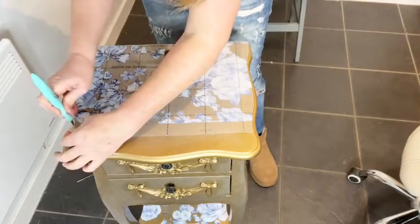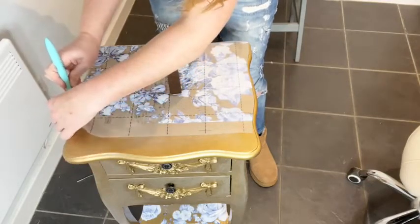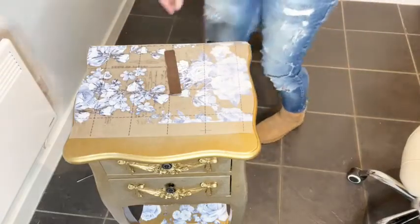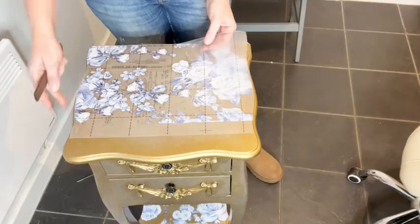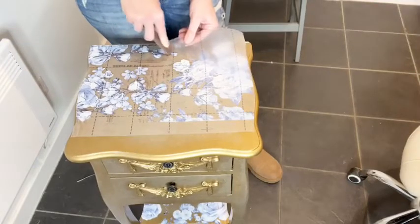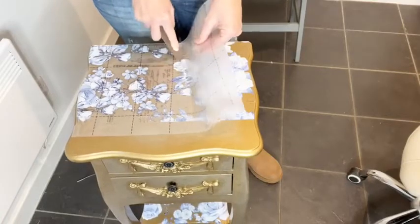So I'm going to use my knife and pop it into the top sheet and then just score along. I don't think that's going to work. I think the transfer is coming off and going around the edge. Yeah, it is. So I'll just have to scrape that off a little bit later. That's not done what I wanted it to do. Just where I didn't cut quite sharp enough on that edge, there's a bit of overlap, but I can get rid of that. I won't burnish that down, and then I can lightly sand that back up if I need to.